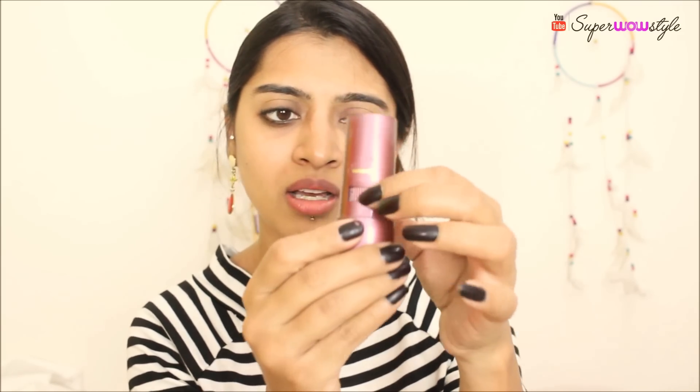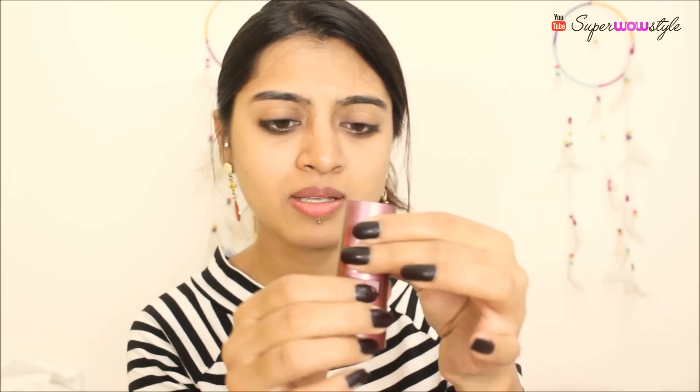You can apply this on your face and just massage your face with it. I will use a blender because I'm used to using a beauty blender, otherwise we'll just see how the consistency is. The Panstick comes in a plastic case tube and you just rotate it to get the Panstick out. I'm just going to apply this directly. I really hope I've picked up the right shade for my skin tone.